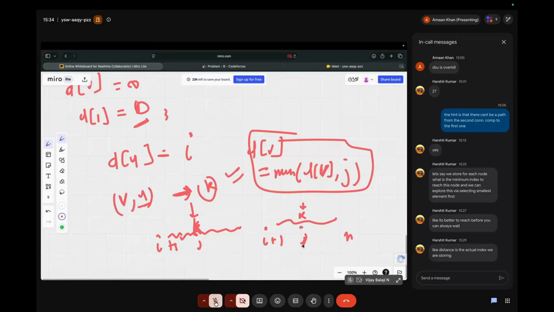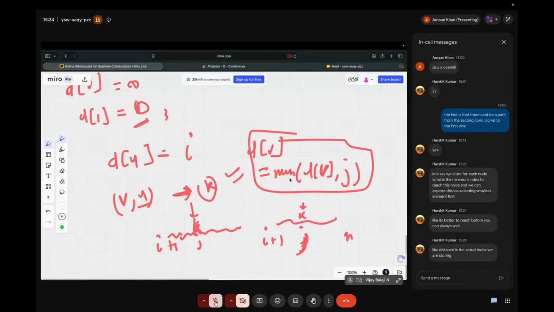So you'll definitely have to wait till j, and as we discussed, it's always optimal to take the path at the index j, because you can always wait later on. So you will have to wait till j and take the edge at the index j.